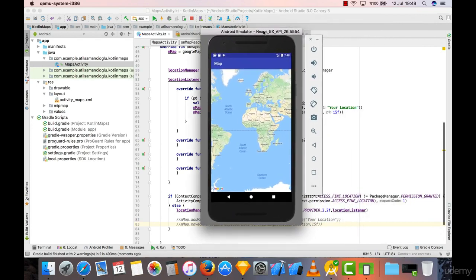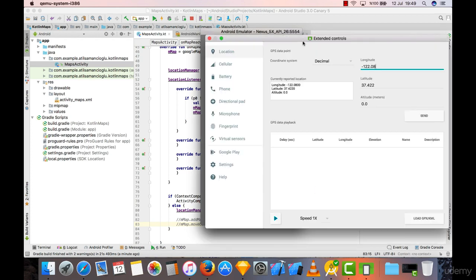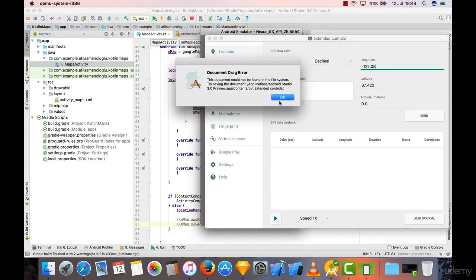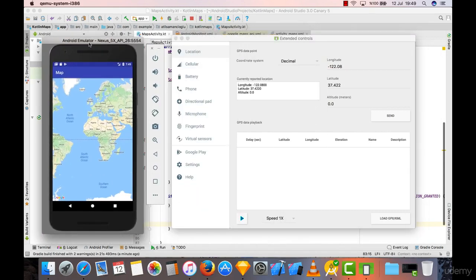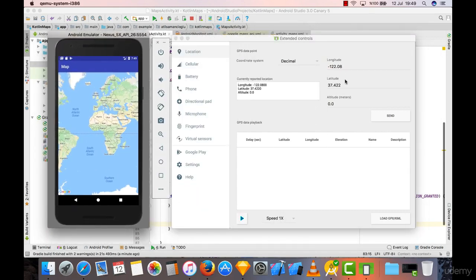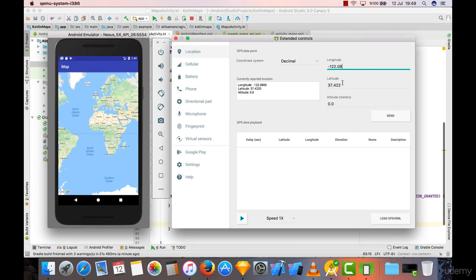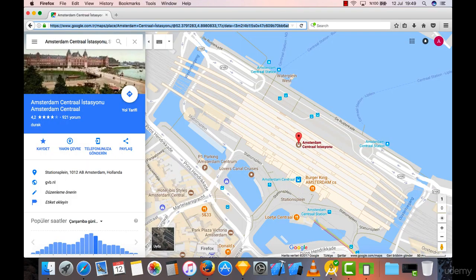Okay? So let me show you this way. You can just open your emulator's advanced settings by clicking on these three dots. Okay? And let me say okay to this, and let me bring my emulator next to it. Here you have the latitude and longitude of your simulated location.